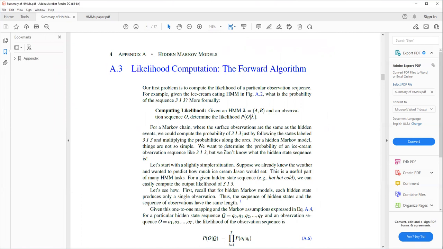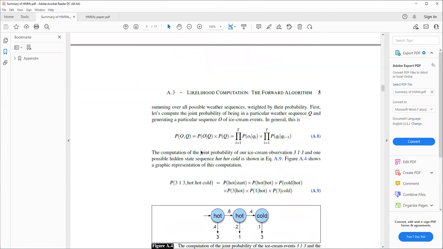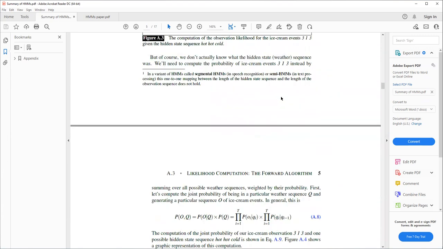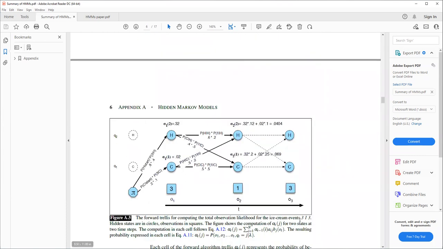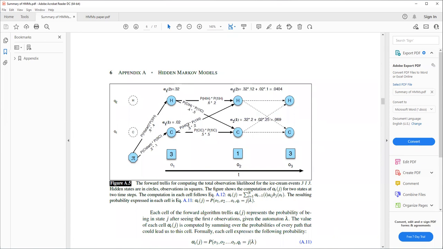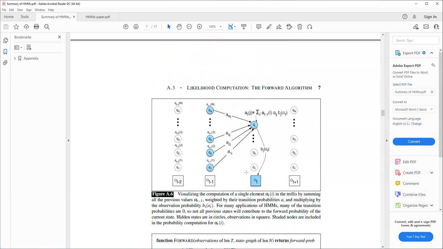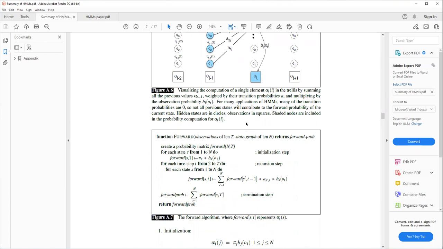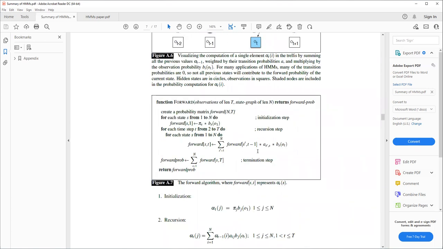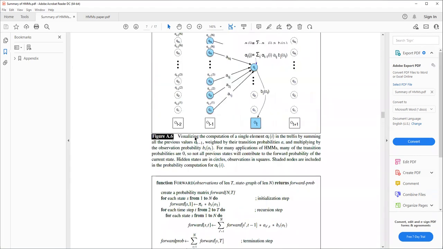the summary paper, the chapter 8 paper, and here's a typical example that is very well explained in a simpler manner. We'll take these examples and see what needs to be done and how calculations are going to be made, and some basic things. In particular, I'll explain this particular figure, and if you can understand this figure, you'll be able to compute the whole thing. This is the computation of a single element and how that is done. And we'll see the different algorithms. The forward algorithm is given here: initialization, recursion, termination, the conditions, and we will discuss this one.